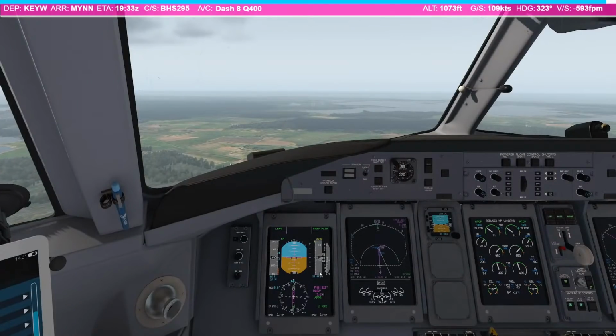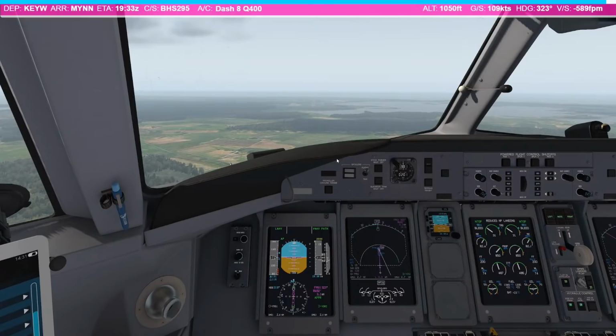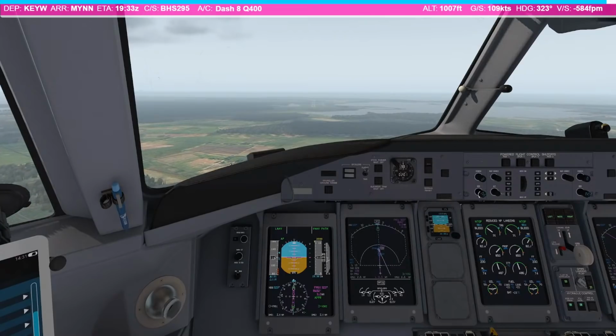Love it. This has been a long approach for the passengers. Done the whole thing basically at the app. Let's get the heading bug lined up. So pretty much straight ahead, and the wind is from the nose, 15 knots. No problem there.